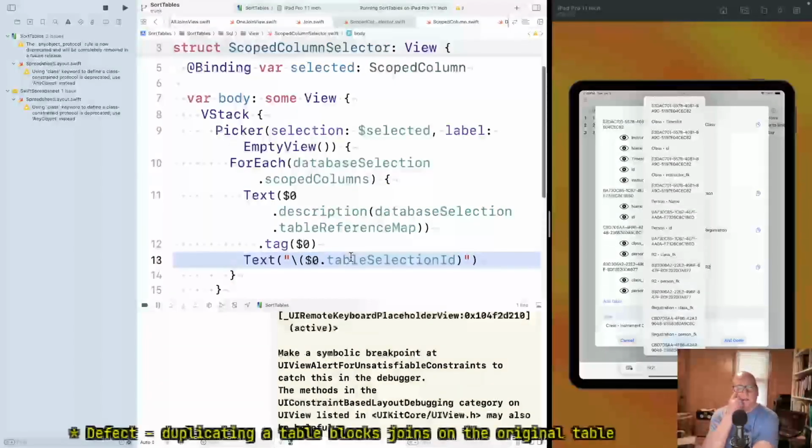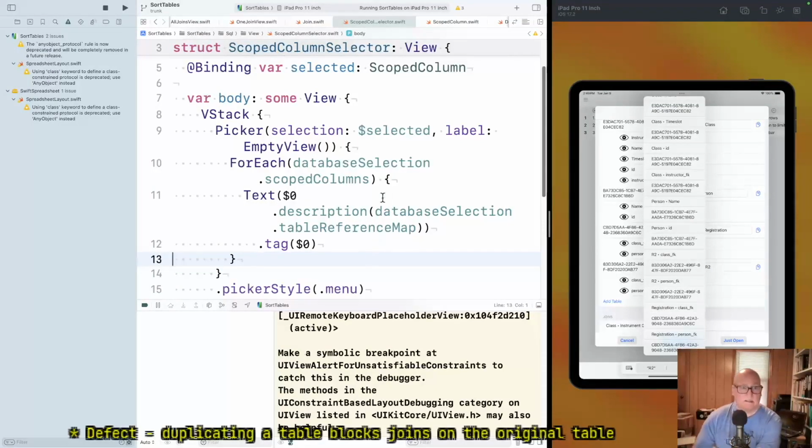Table selection ID. Oh, table selection. Okay. Yeah, so that's the table ID that matches up to the ones above in the background here. Okay, so that is the right table ID. Yeah, let's see when somebody selects it.